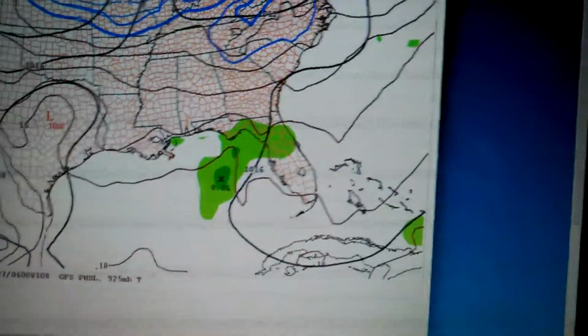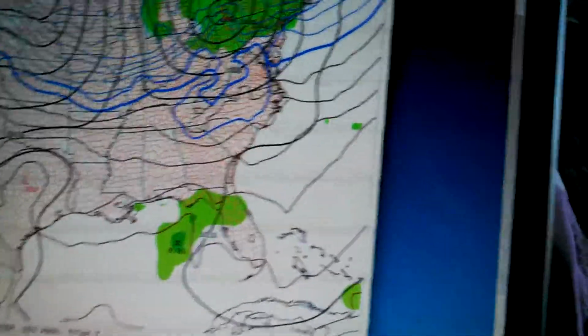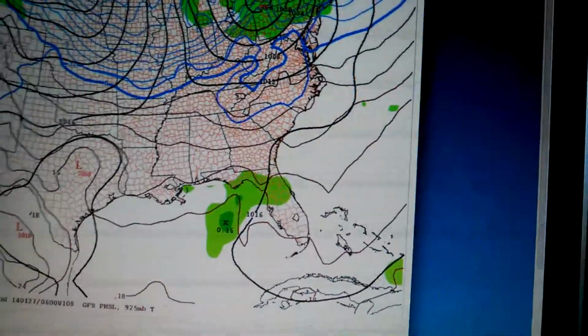The fact of the matter is, the storm is there, and it could trend further west, and some of the other guidance does suggest it will bring us some decent snow amounts on Tuesday into Wednesday. So something to keep an eye on. Even though this model doesn't have it, as we get closer, hopefully some of those models will come into closer agreement. They're not in full agreement, which is expected this far out.